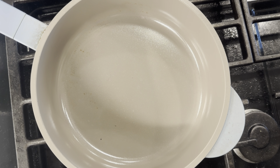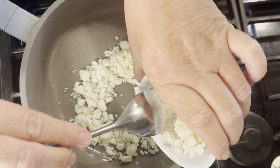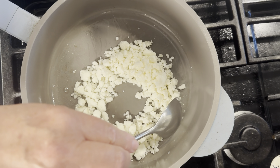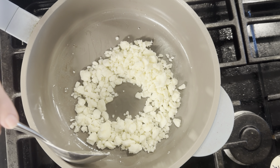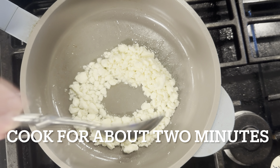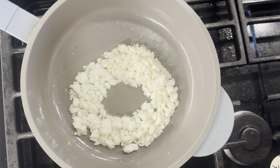We're going to put just a little bit of oil in the pan with the burner on low to medium. I'm going to take about three to four tablespoons of feta cheese and work it into a little circle in the pan. The beautiful thing about feta cheese is it'll get to be a nice golden brown color but it won't really melt. We're going to let this cook for about two to three minutes.